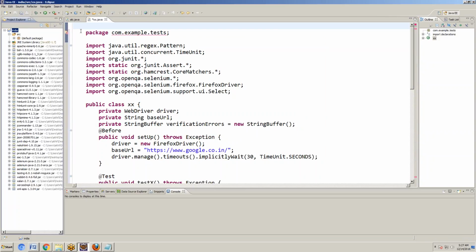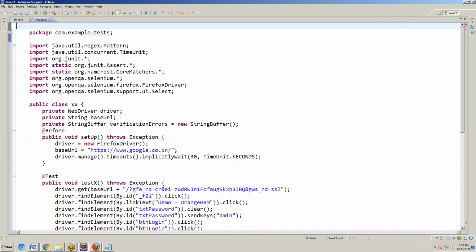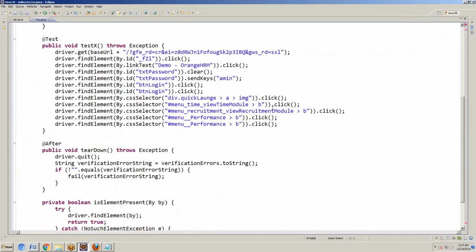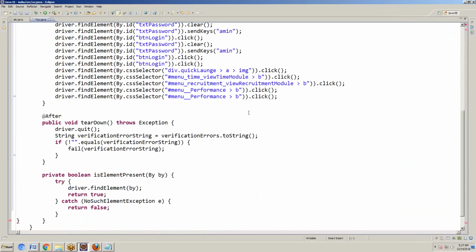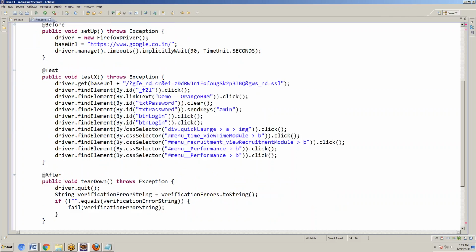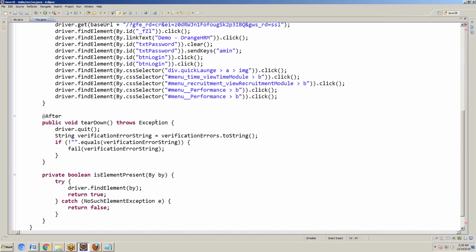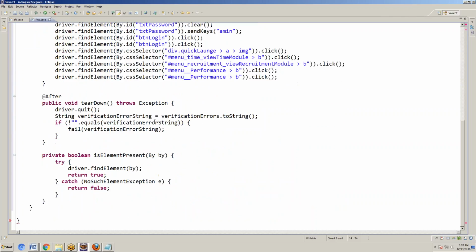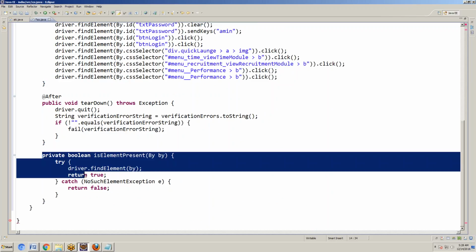Alright, there are no exceptions. So this is the framework concept, JUnit framework. It is declaring public WebDriver, private WebDriver, whatever it is. Before class it logs in, then after the test it logs out of the application. Next, this line is not important. Leave it.